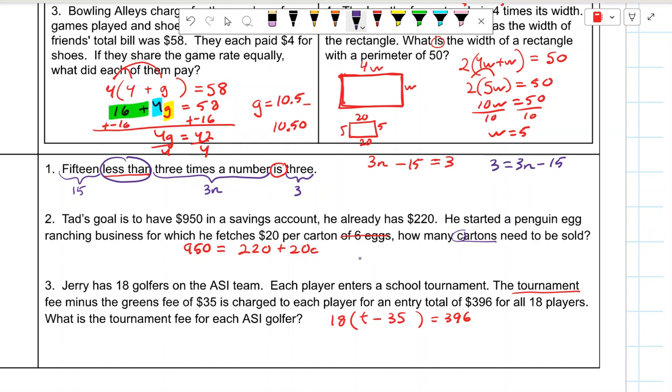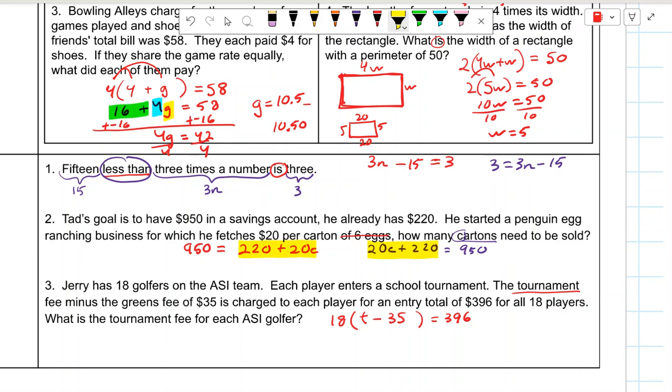Now, it could be written like this, or you could possibly have written like this, or some other combination. And why can we switch these back and forth, this way or that way? Because of the commutative property of addition. You can add out of order.